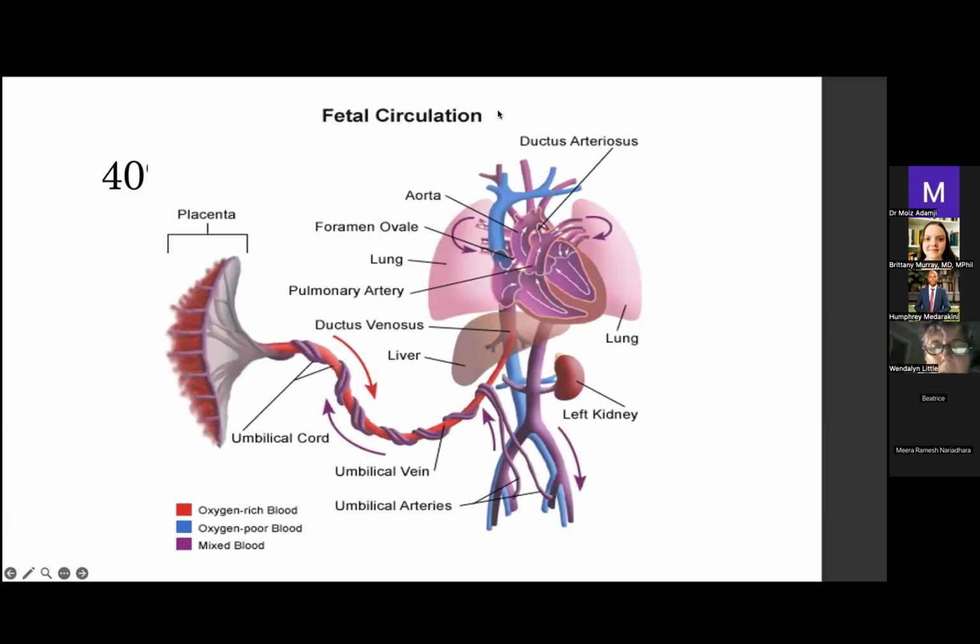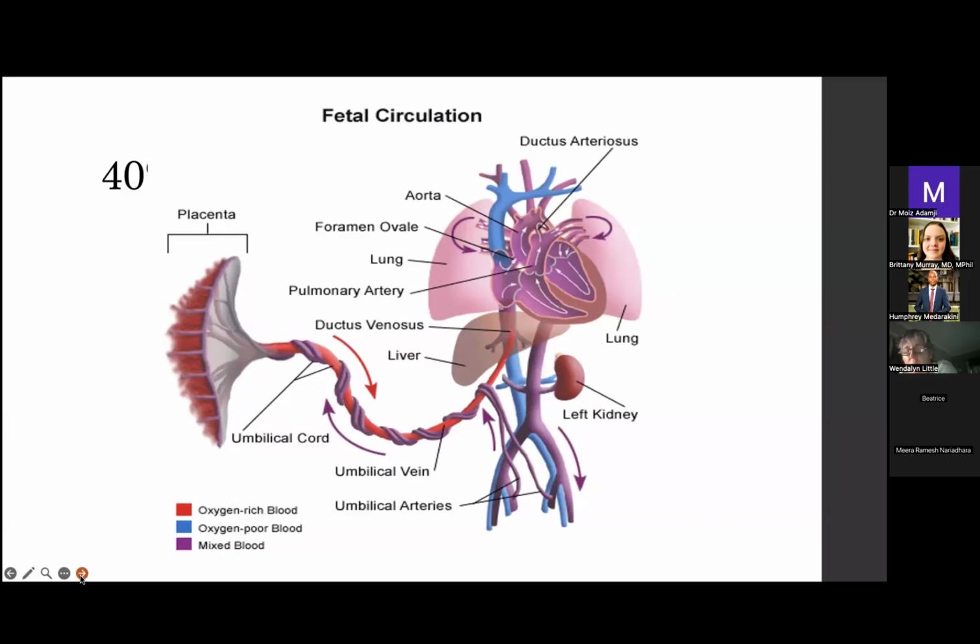Blood is mainly bypassed through the ductus arteriosus. Much of the oxygenated blood returning from the placental circulation comes into the right ventricle and out through the pulmonary trunk and into the body. So again, bypassing the lungs. After birth, when the baby takes the first few breaths, the lungs, of course, expand. The baby begins to oxygenate via the lungs. The umbilical vein and arteries close off. And slowly the ductus arteriosus closes.